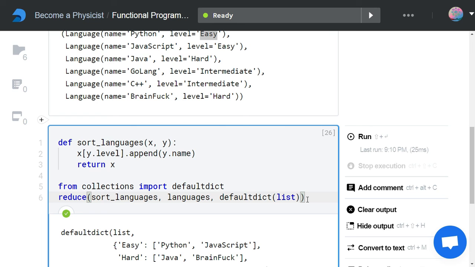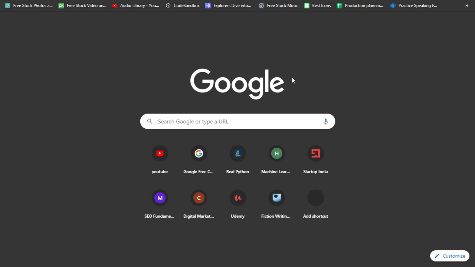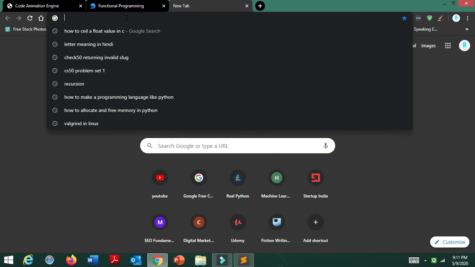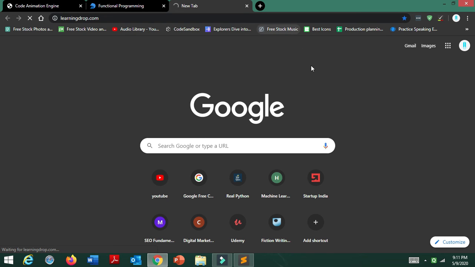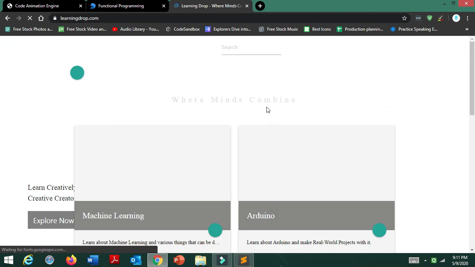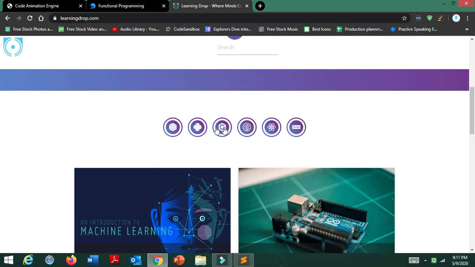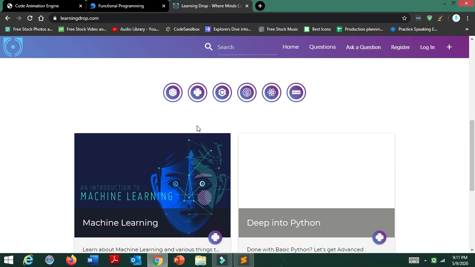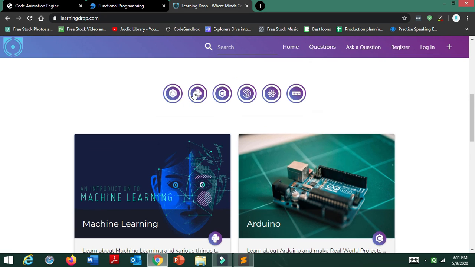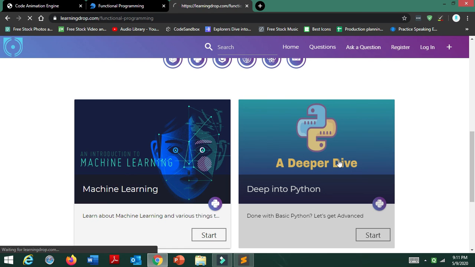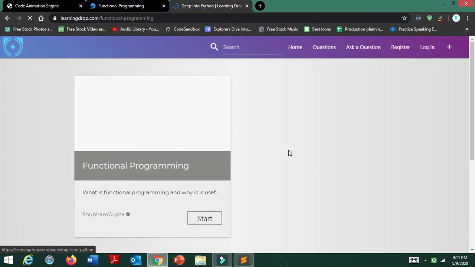So just search for this particular tutorial in the functional programming. Let me just search for learning drop. Well, I should be searching for learning drop, and you can just come in here and go down, and of course it should be in Python, so I just created this. Okay, so we have that in my Python available out here. So this is the deep into Python set. If you go into the deep into Python set, there's this thing called functional programming. You can just go into the functional programming and see every tutorial that is there.